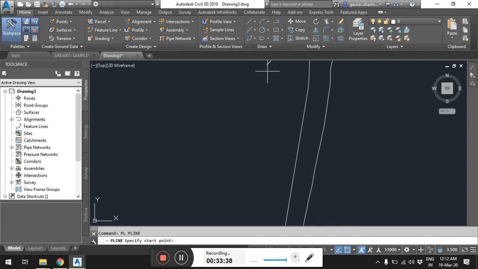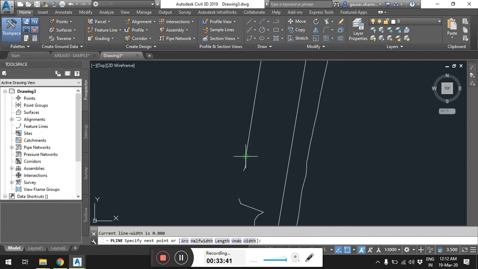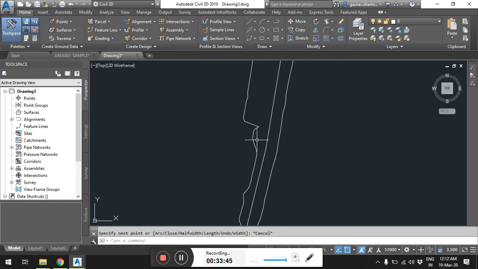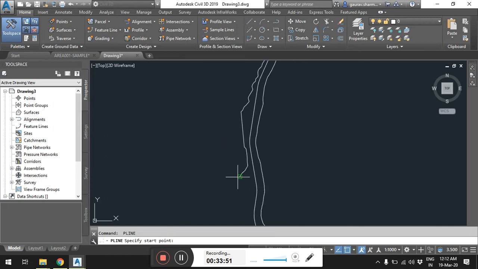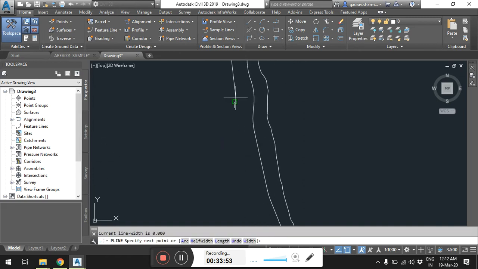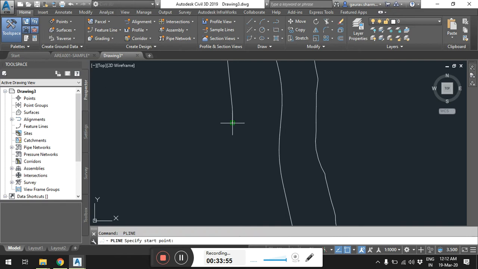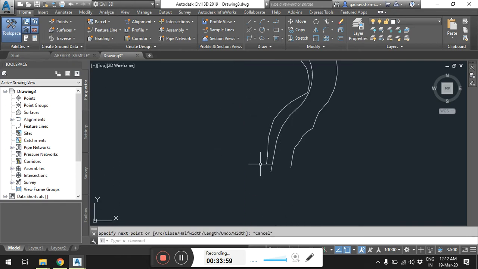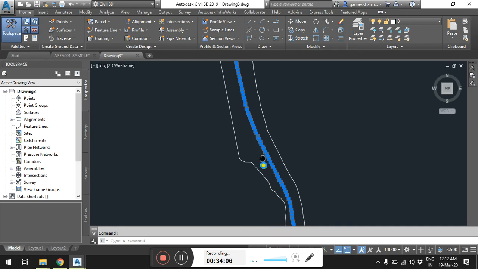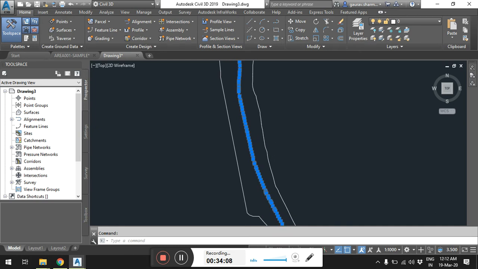Polyline to connect this vertex to this vertex, then this vertex to this vertex. And then again from this vertex to this vertex. Now let's see where we require this particular polyline. Do we require it or not?